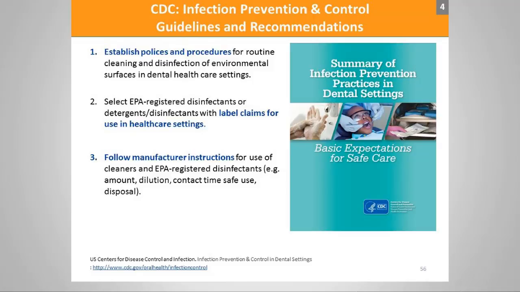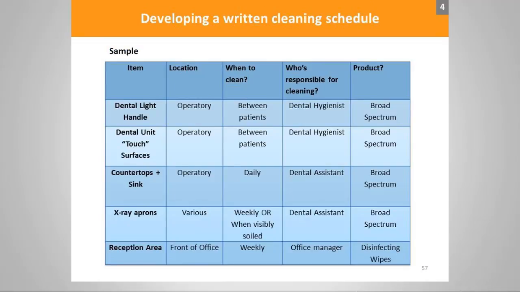A great guideline are the CDC infection prevention and control guidelines and recommendations. This really sets the guideline for your practice. For example, a written cleaning schedule. If you don't have one, you should. It's actually something that our OSHA regulations require. You want to actually have a posted schedule so people know what items do you clean, when do you clean them, what do you use, which product do you use. So formalize all of these things. I mean, actually have them written out.